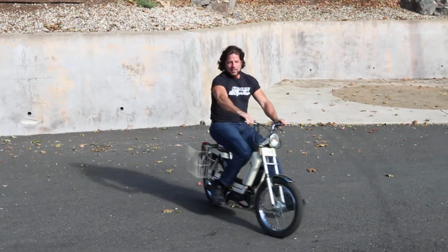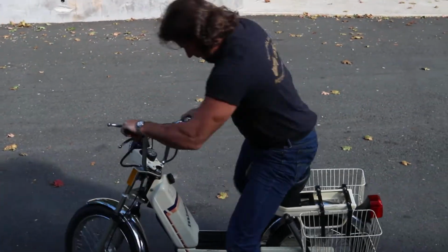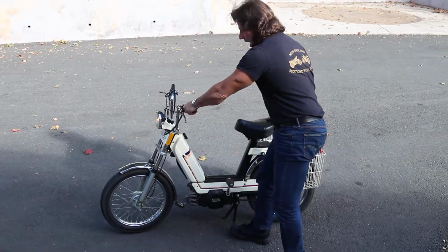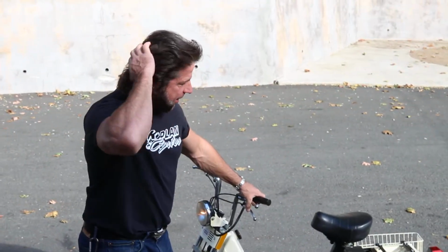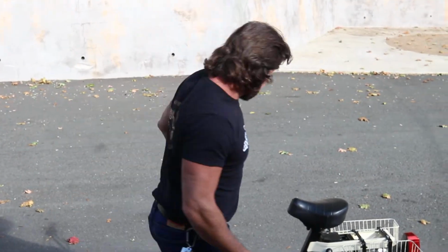This thing's a blast. This is an antique Fantic moped. It's Italian motors, Fantic motors. This thing has 500 original miles on it. We bought this from a guy up in New Hampshire who had a collection of PSA motorcycles, and he had this also. And it's in mint condition. Let me bring it in and I'll tell you all about it.